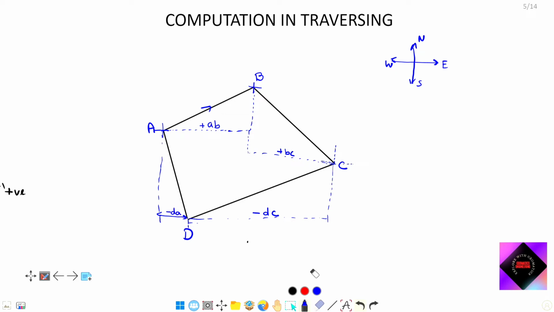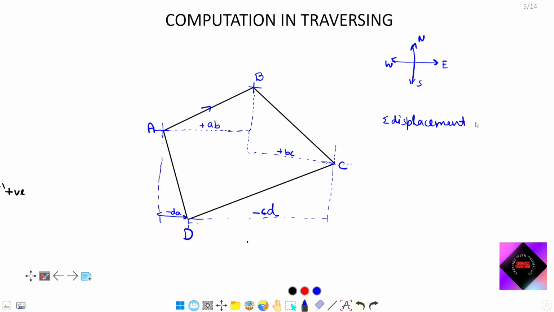DA. This is CD, this is DA. So you can see here for departure we are going first in this direction, started from A and reach C, the farthest point, and now again we are moving back in this direction and reach A. Then we can say that our total displacement is 0.